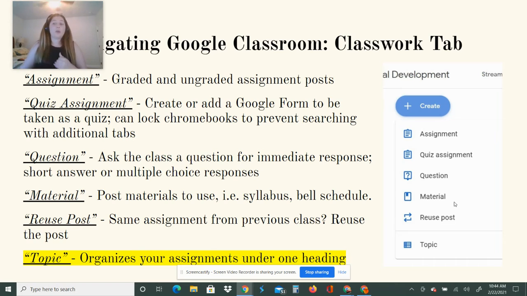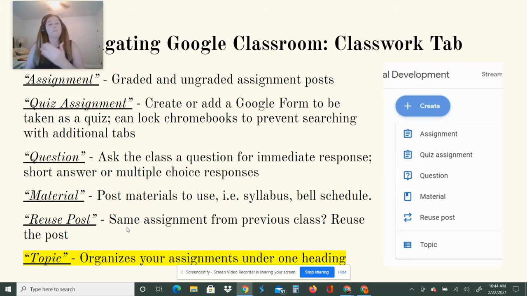I also have a reuse post, and like I said, this can be a lifesaver for sure. I can take the same assignment that I used in a classroom that I previously had, reuse that post, make a couple of edits to it, and then post it again for the current class. So let's say I taught library science in the fall and I'm teaching it again in the spring.